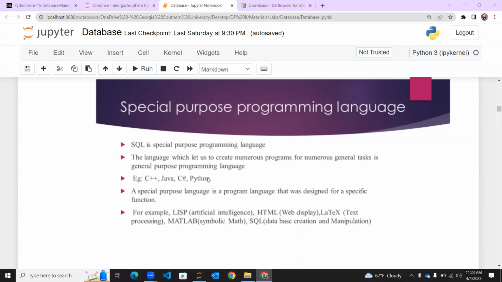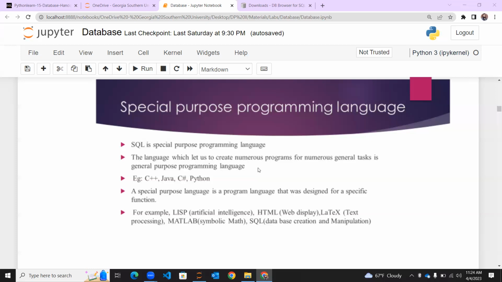You might have learned a lot of special purpose programming languages. HTML is a special purpose programming language designed only for web applications, CSS is also for web applications, and JavaScript is for client-side scripting. These are special purpose programming languages. JavaScript can be both special and general purpose. So know the difference between general purpose and special purpose. General purpose languages are like C++, Java, and Python. We can do many different kinds of tasks with them. Special purpose languages are specifically designed for a particular aspect, like web design, natural language, or database management.